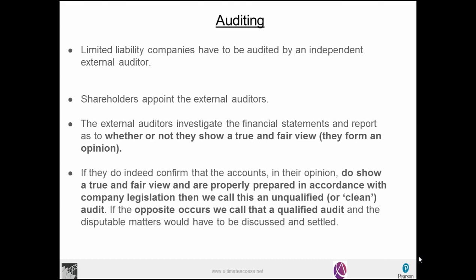Okay, so the external auditors will investigate the financial statements and report as to whether or not they show a true and fair view. So the auditors form an opinion and say that those financial statements are either qualifying or not. That those financial statements have been prepared in the right way or have not been prepared in the right way. So if they do indeed confirm that the accounts, in their opinion, do show a true and fair view and are properly prepared in accordance with company legislation, then we will call this an unqualified or clean audit.